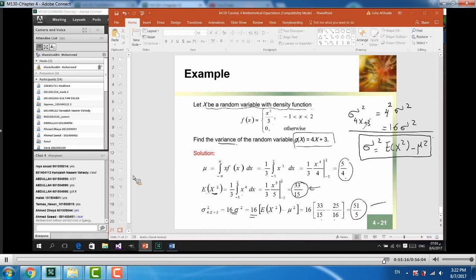Of course, the details of the integrations are very important here. If you mess up any integration detail, the result will be wrong. Okay? So it is important for me that you can solve at least each one of the examples that we have in this slide. You must be able to do the integration by yourself, in detail. As you can see here, not all the details are shown. So it's very important that you know how to do those things.